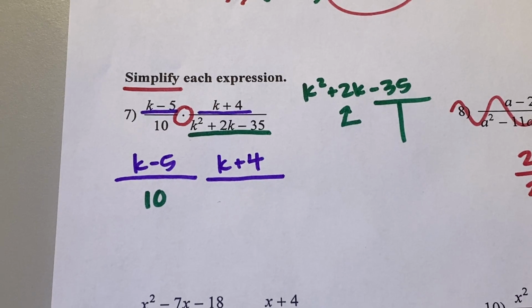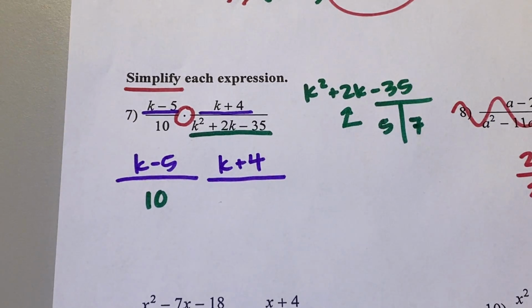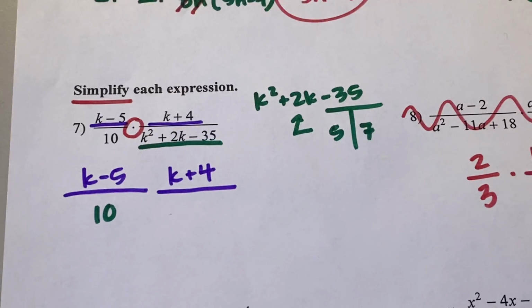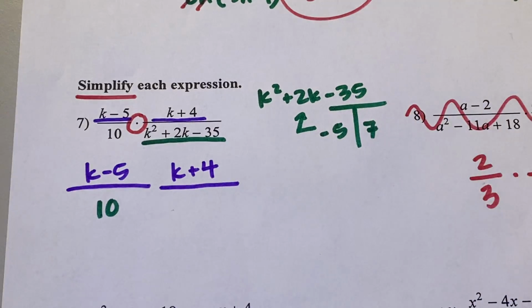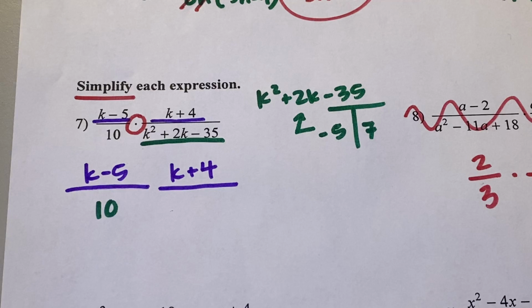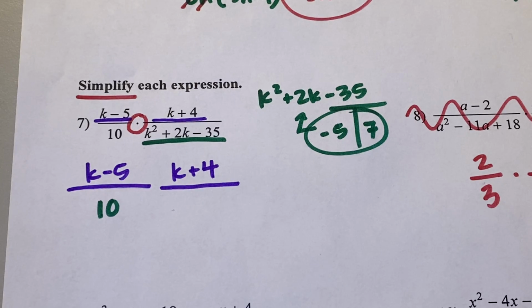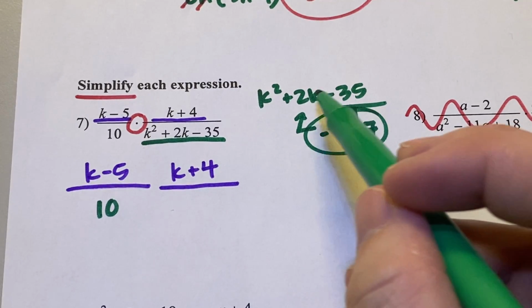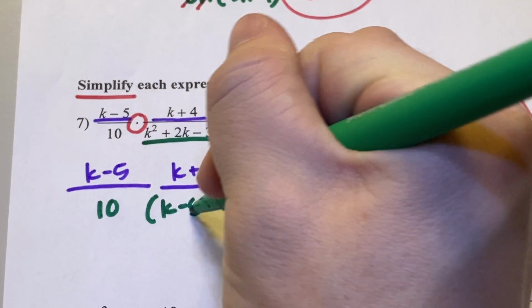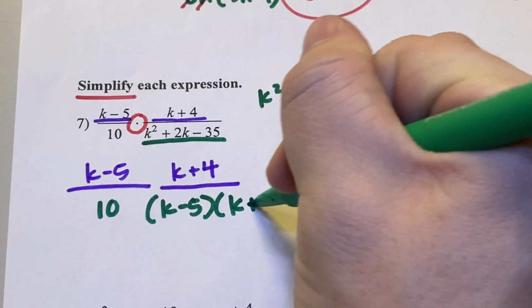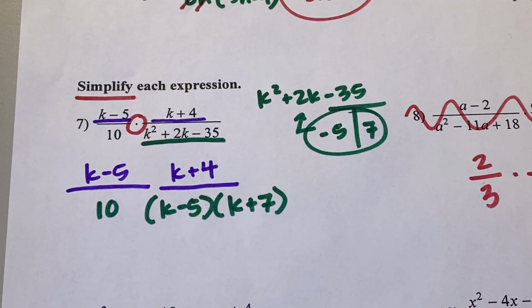It's 5 and 7, there you go. Okay, one of them needs to be negative. In order to get a positive 2, I want to make my 5 negative because 7 minus 5 is going to give me what? 2. Okay, we found it. Boom. Those are my 2 numbers that multiply to a negative 35 and add to a positive 2. Okay, so factored turns into K minus 5 and K plus 7. All right.